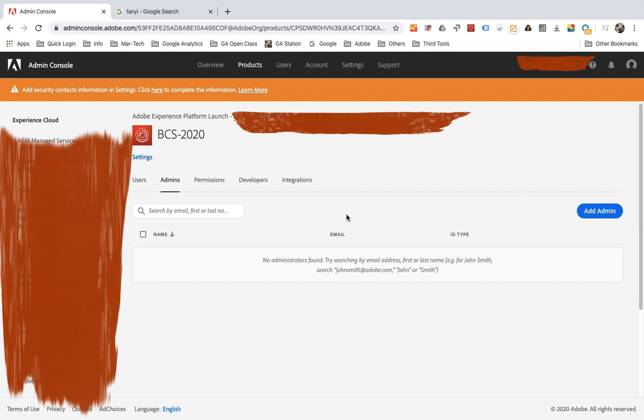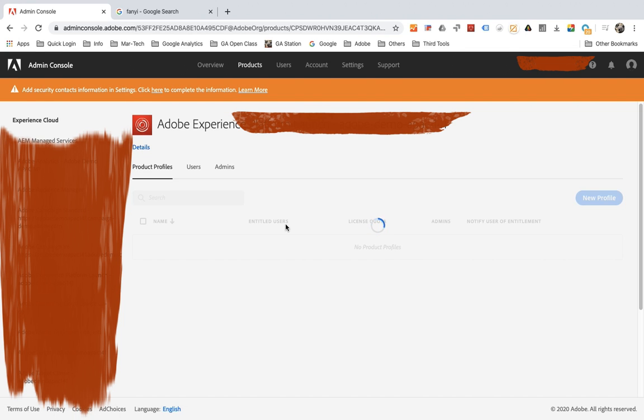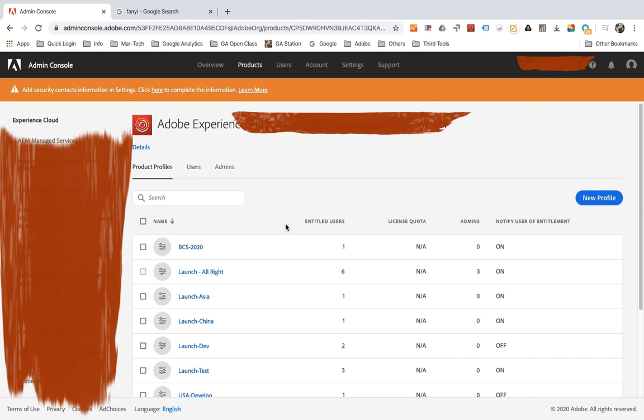He can manage it and add other users to this profile. You can see, now we have finished authorizing users to Adobe Launch. It's very easy.